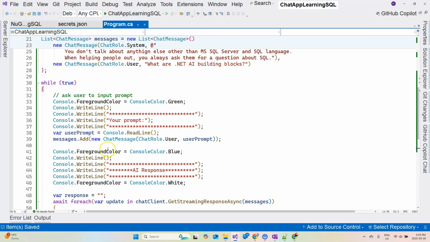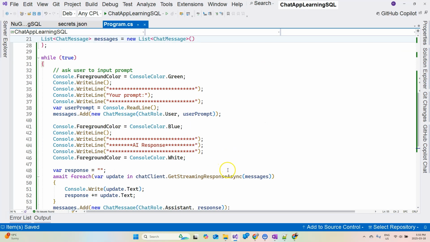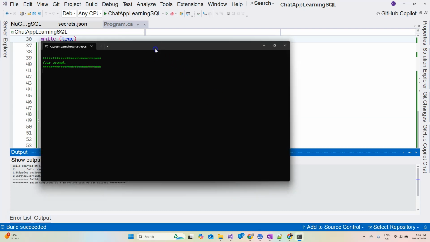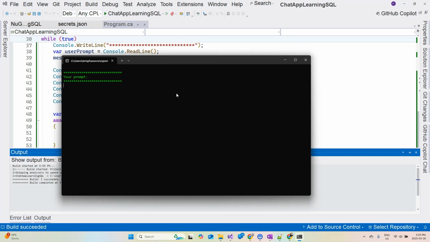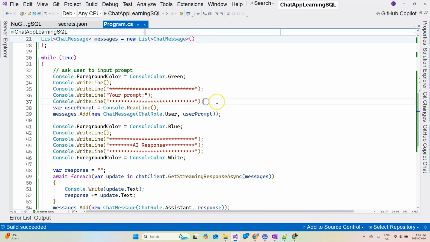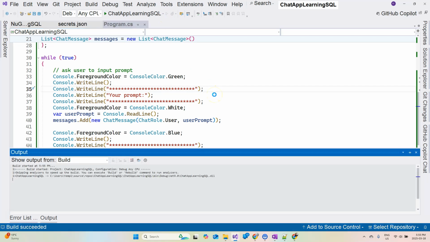We finally have our interactive chatbot as a console application. The console application itself is a chatbot, and it's limited to only learn about SQL. So if I start typing, it's green. I don't like that. So I'm going to copy this and paste it right here. So only these messages are in different colors. The other ones are still in white color. So let's run the application again.